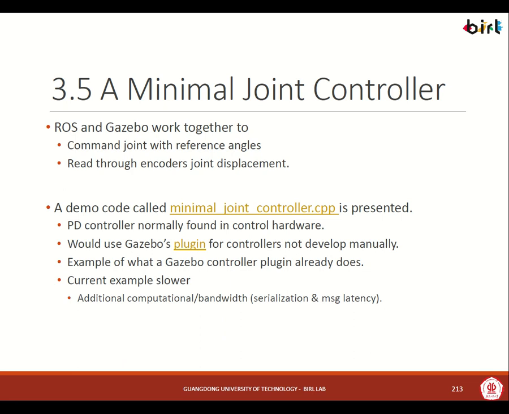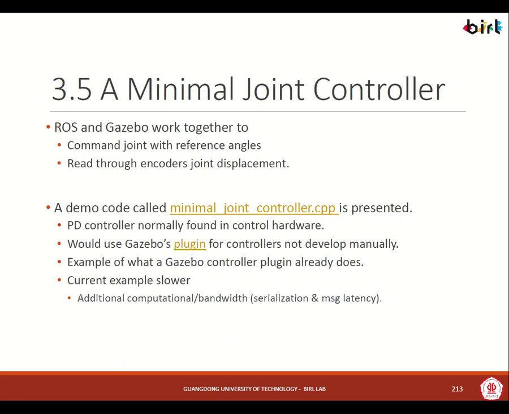For example, Baxter has a PD controller in the control boards inside the robot. You just tell Baxter, move to this angle, and it does. It has a built-in PD joint controller. So PD joint controllers normally are running at a very low level in the robot. Could be the UR5 or the E1. Yeah? You can always build another PD controller on top of that one for a different purpose. But the robot itself will have a built-in PD controller at the very low level to control the joints.